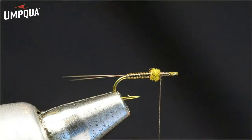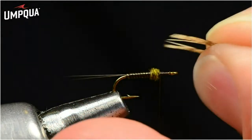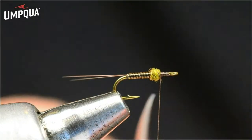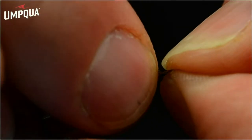Now I'll do it where I can see it. There we go. Like so. So they're just split in my fingers into two separate bunches. I'm going to place these on either side. And these are my threads hanging just in front of that ball of dubbing. I'm going to measure these legs back just about to the point of the hook. And then I'll pinch them in place there.